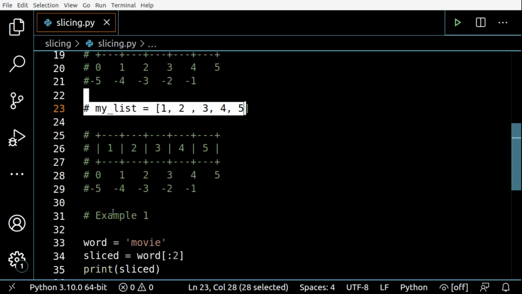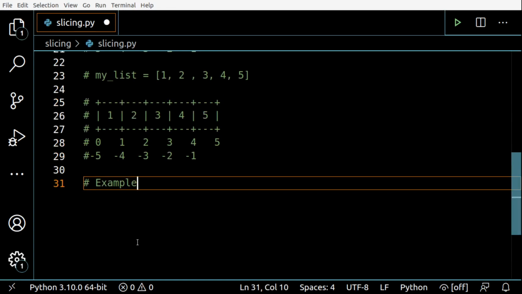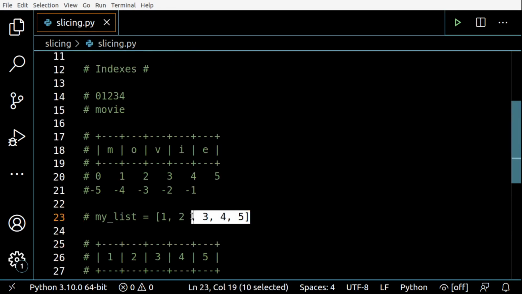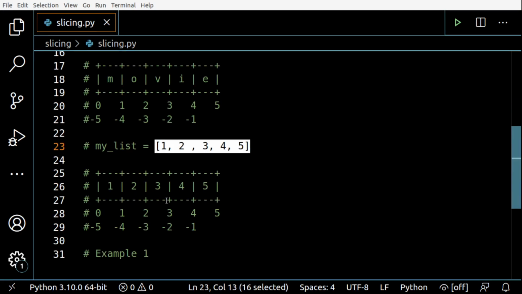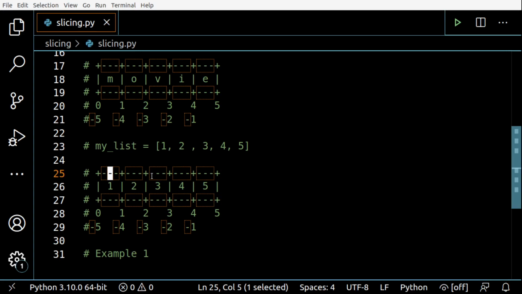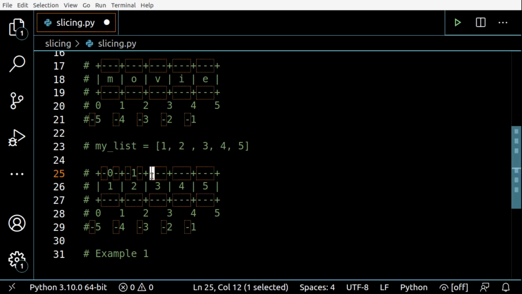Okay, so let me delete these ones here. For my list, which is a list of numbers, the same idea. The indexes are in between the items and not on the items. So in our regular lists, this would be like this: 1, 2, 3, and 4.